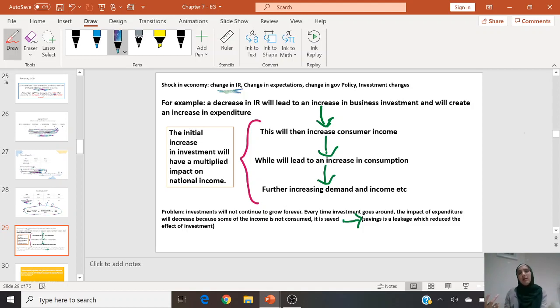And then over time they can borrow more and then spend more, and that's going to increase economic growth and all of that. So a shock in the economy can occur because of changes in interest rates, changes in expectations. That's exactly what's happening right now. One of the reasons why we don't have investments now, or we have a decrease in foreign investments, is not just the fact that the government has made things harder, but it's also the fact that people are very unsure about the outcomes of certain businesses in the economy.